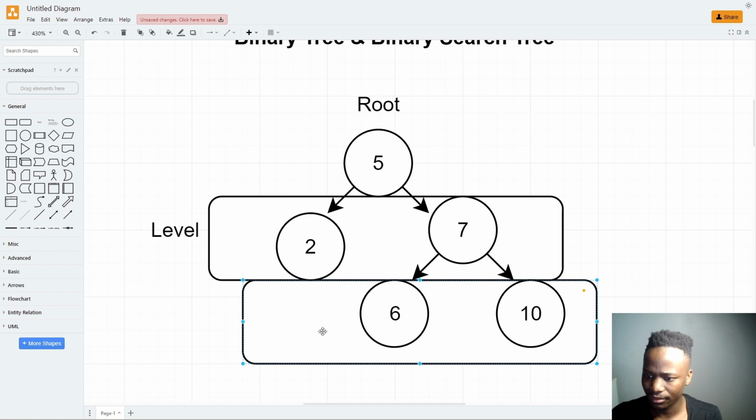Also, this is called 11. So basically, this row is called a level when we deal with binary trees, binary search trees, or trees overall. And then also this is being considered to be a level.